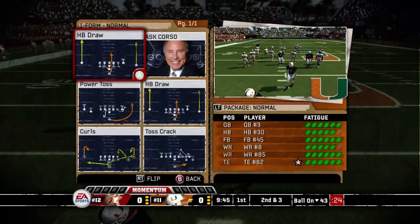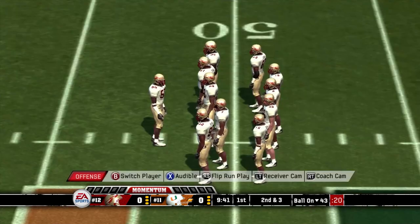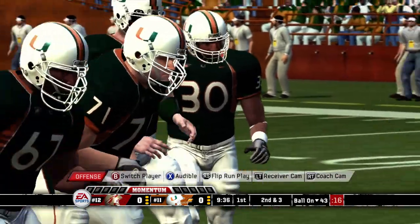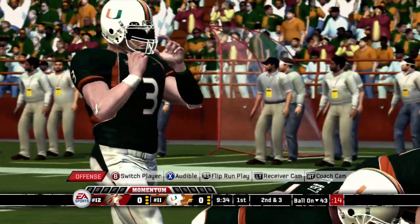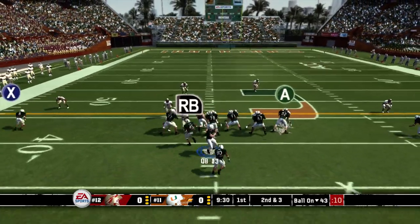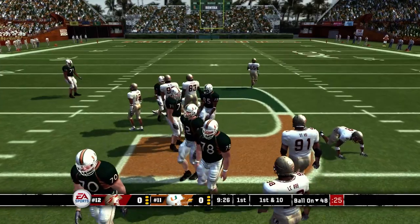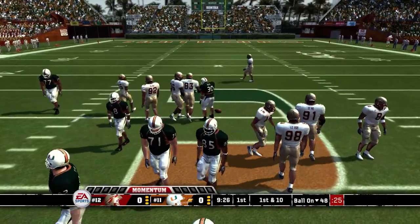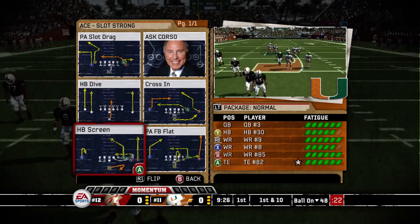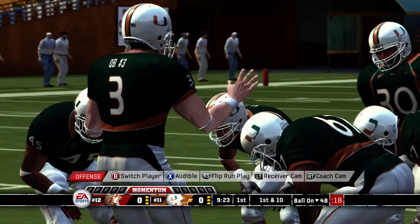I love a good draw play. You got the defense thinking pass, then you run the ball for a nice gain. Ball on the 43-yard line. I formation here. Again with the run. Tackle at the 48. That run gives him the first down. You know, in the media conference a couple of days ago, the coach talked about how important it was for them to establish the running game. Let's see if this helps them open up the passing game any.